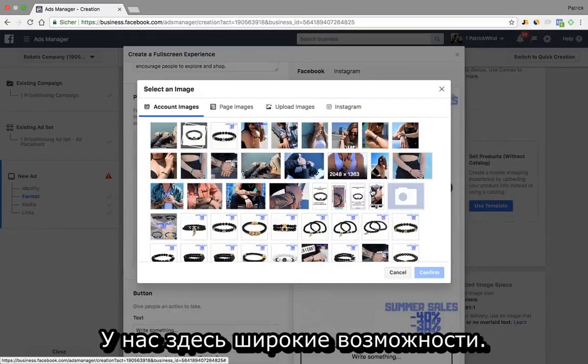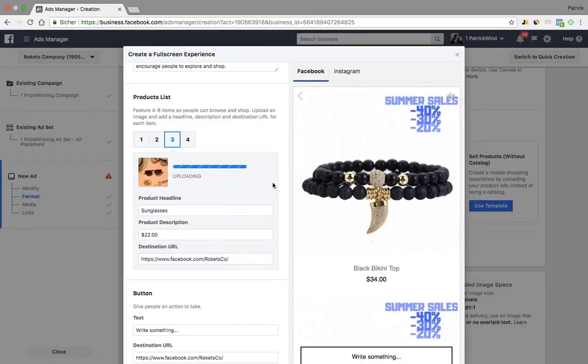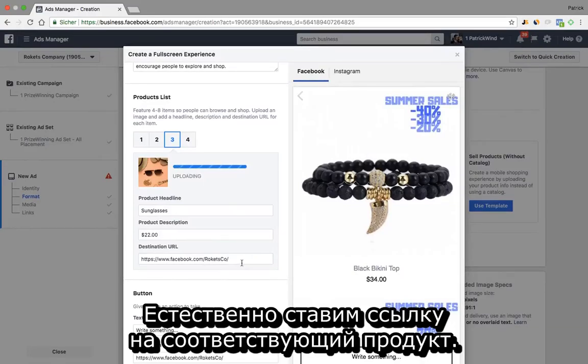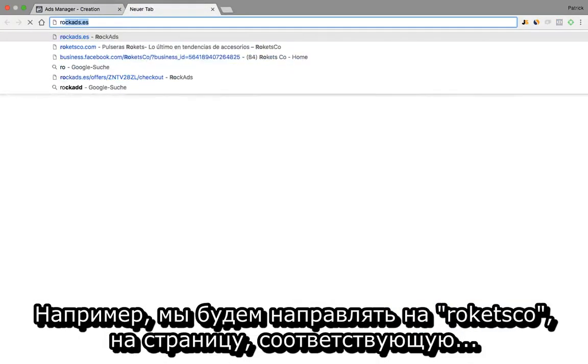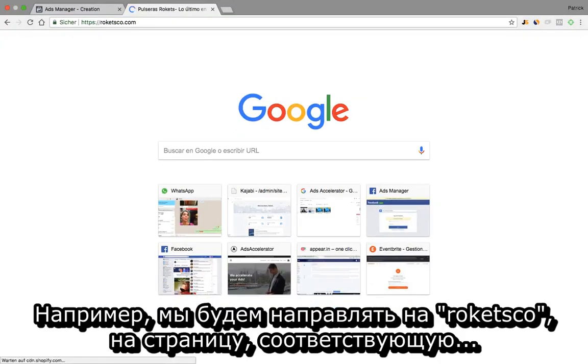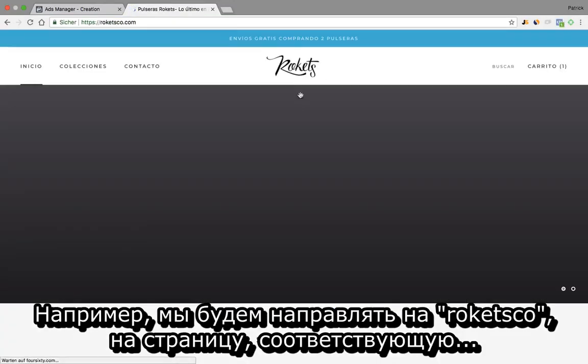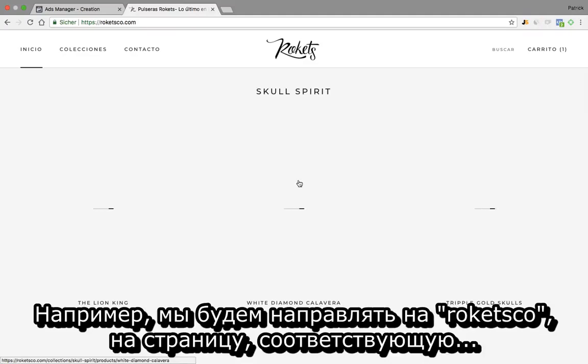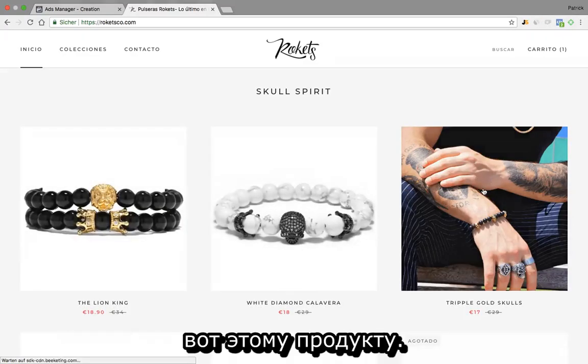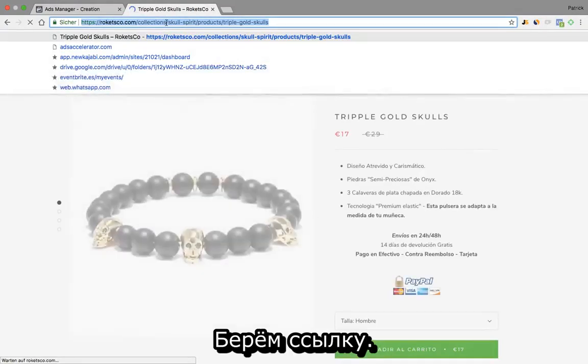So nice possibilities that we have here. And of course we want to link them to the specific products. So for example, let's say we bring them to Rockets Go and we bring them to the specific page for this product. So we link them here.